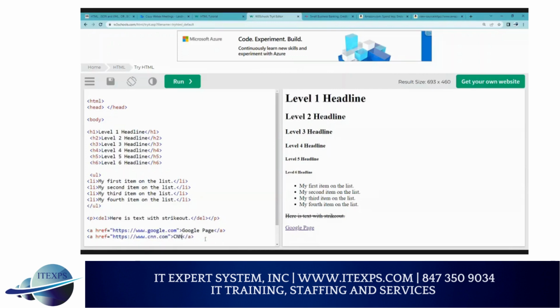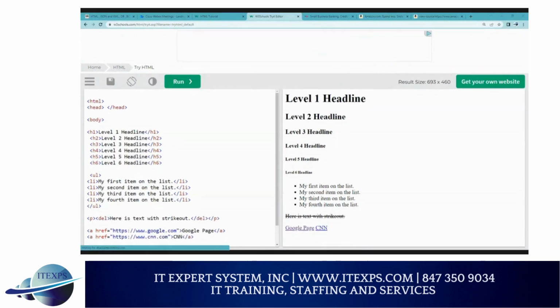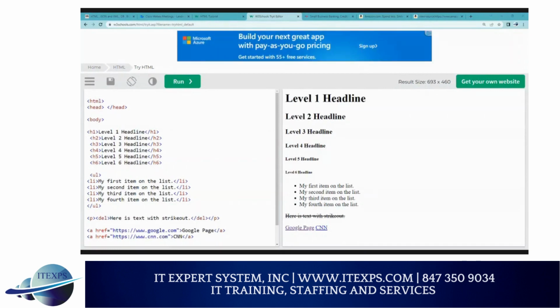So CNN, and if I run it here, you might notice that even though I'm writing in two lines, line 1 and line 2, it shows up in the same line. The reason is HTML does not go to the second line unless you do BR. BR stands for break. That's called an empty tag. So when you start BR, you also close it at the same time. BR means break, means it presses enter. So check it out, the magic. See here, both are there.